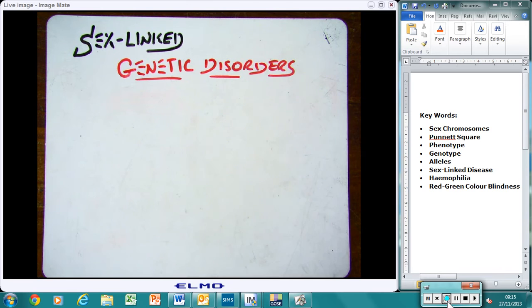This next section of the video is going to have a look at sex-linked genetic disorders. So you're going to have a look at why some genes can come through and why they're sex-linked. So the first thing to know is that a sex-linked genetic disorder is a characteristic that's located on the X or Y chromosome. Now these aren't necessarily sexually transmitted infections, these are things like colourblindness and haemophilia, which you should have come across before.